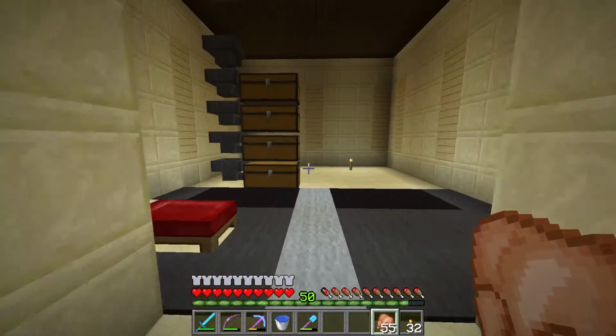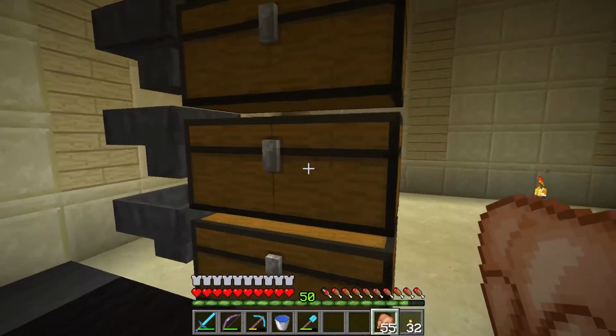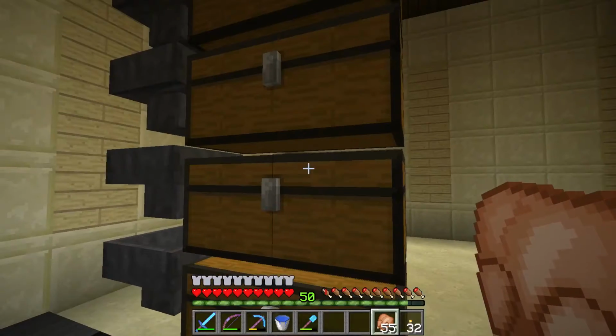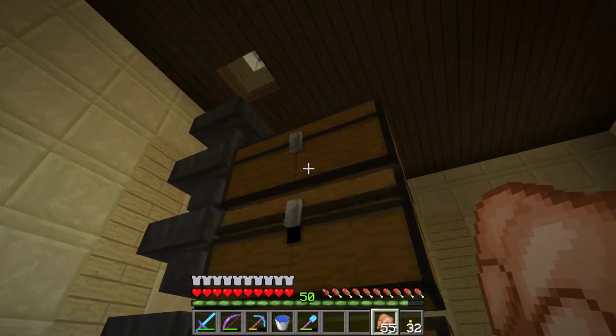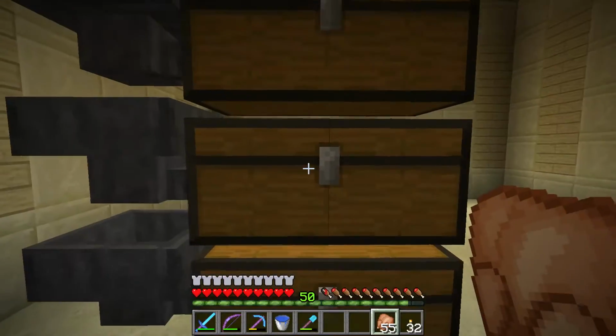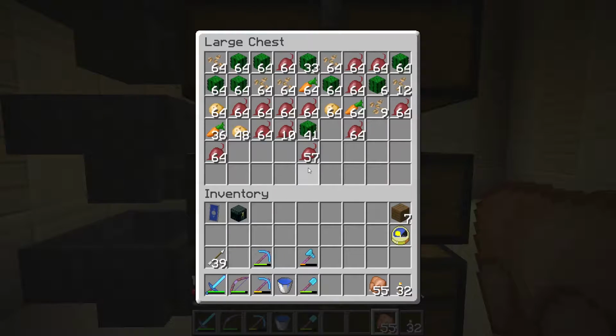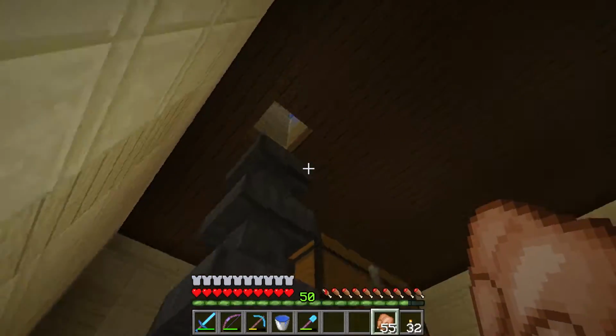Now the problem here is that the storage is this here. So I've got a bunch of beetroots in the bottom, and a mess of everything in this chest, and it's still filling up because I don't really AFK here all that often. Probably should do it some more so I can get more villager trades with these potatoes and carrots. But right now, the drops are just falling down this chute right here, which is fine.